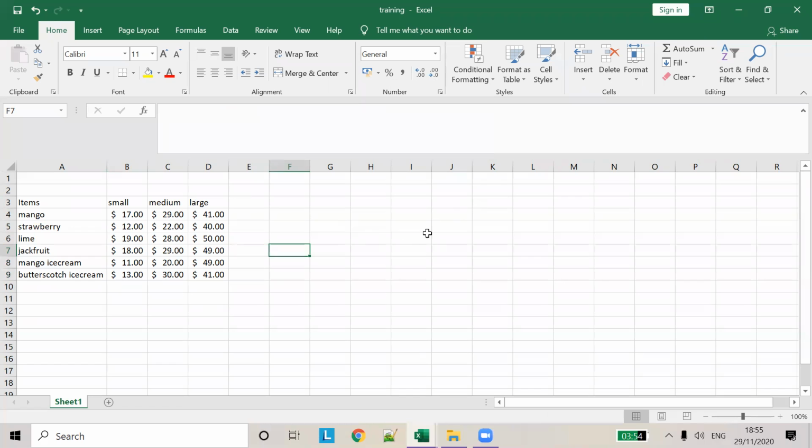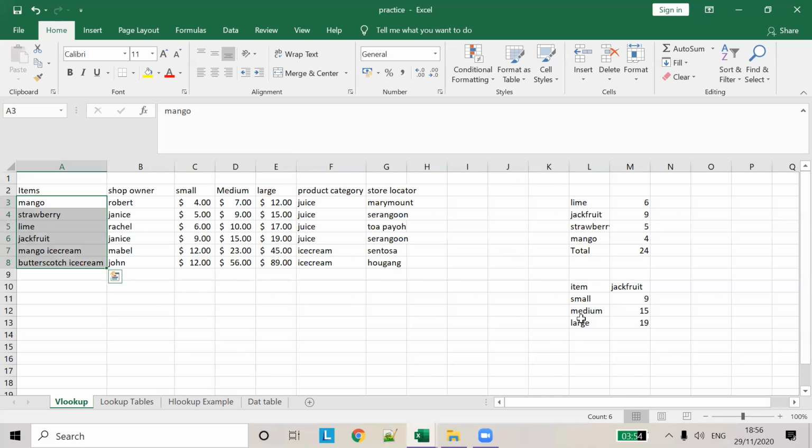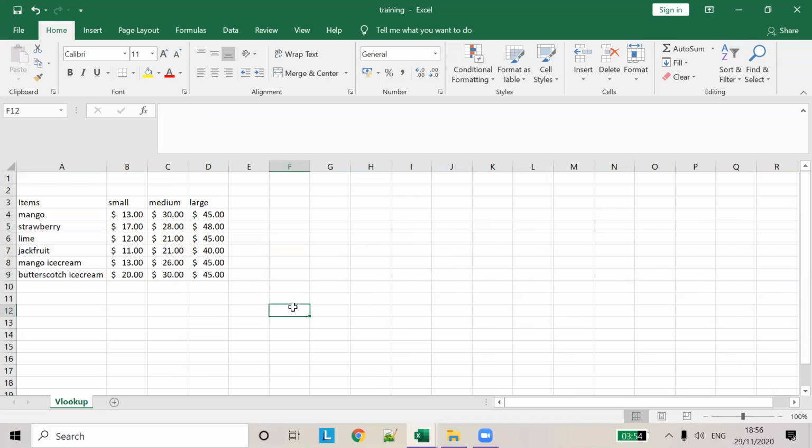This is the first part, the data creation, and let's rename our Excel file to VLOOKUP. First, let's do this first sample. Based on the item, we'll find the small, medium, and large quantity prices of each item.